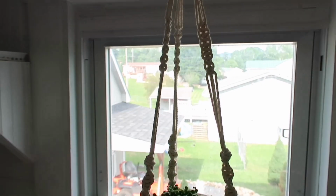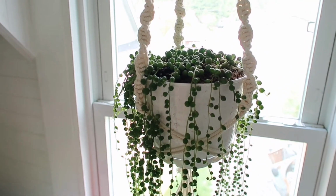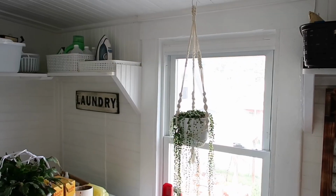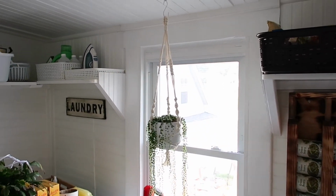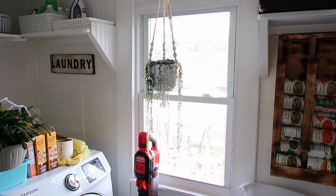Both plants are actually doing really well since I've moved them over, but it's only been a couple of days, so we're gonna have to wait it out and see for sure. But I love how she looks here in the laundry room. Now I just need to find a new place for my Thanksgiving cactus, which is pretty much just a Christmas cactus, but it blooms at Thanksgiving.